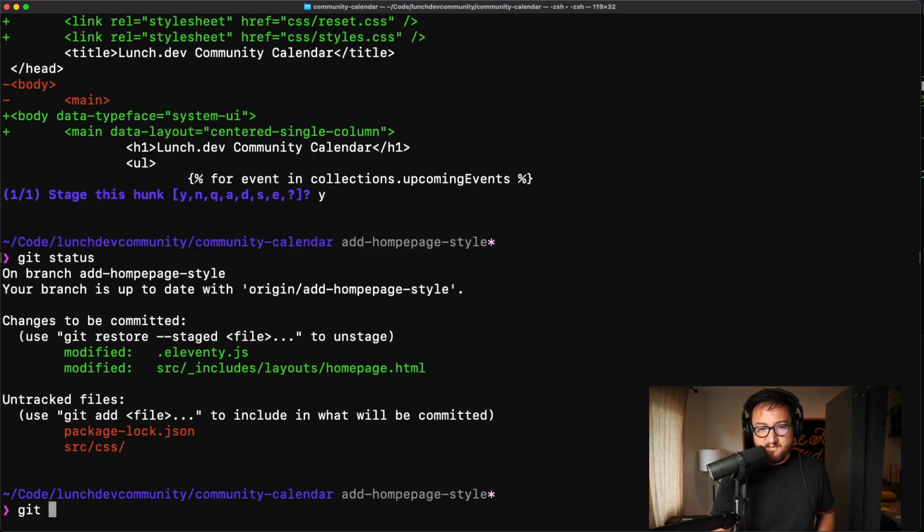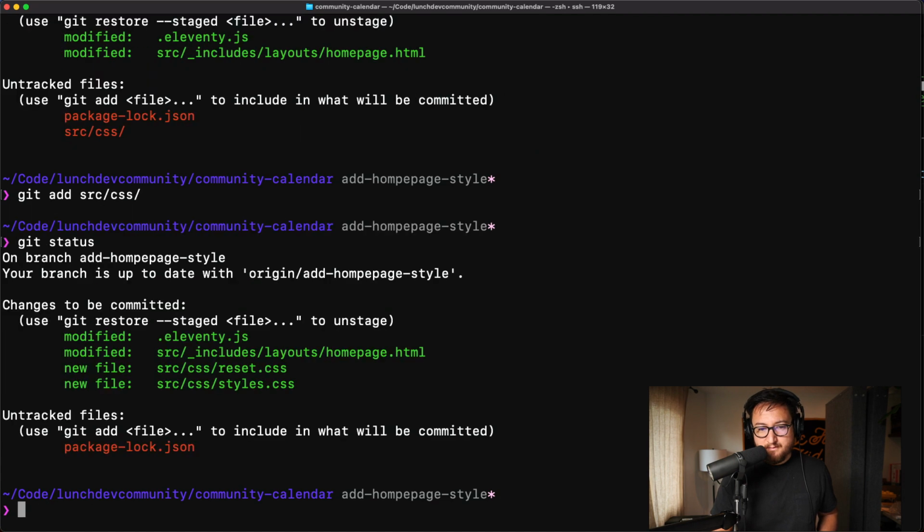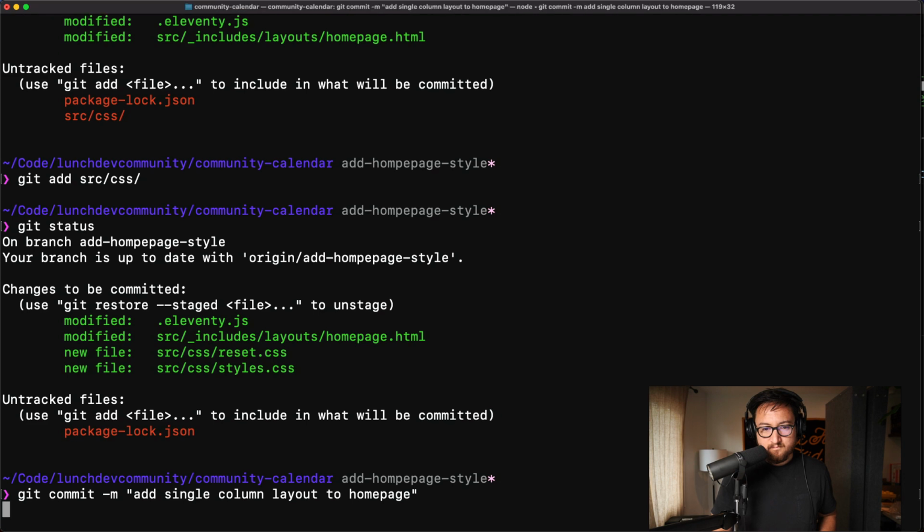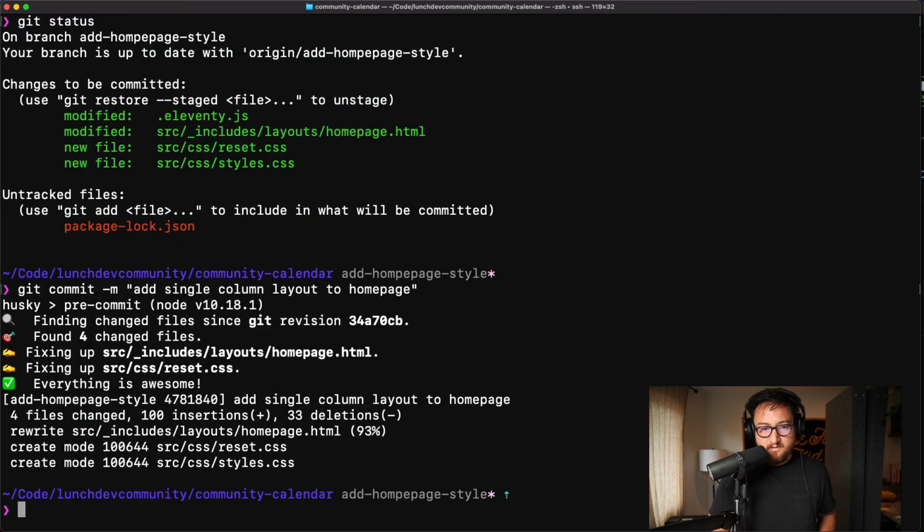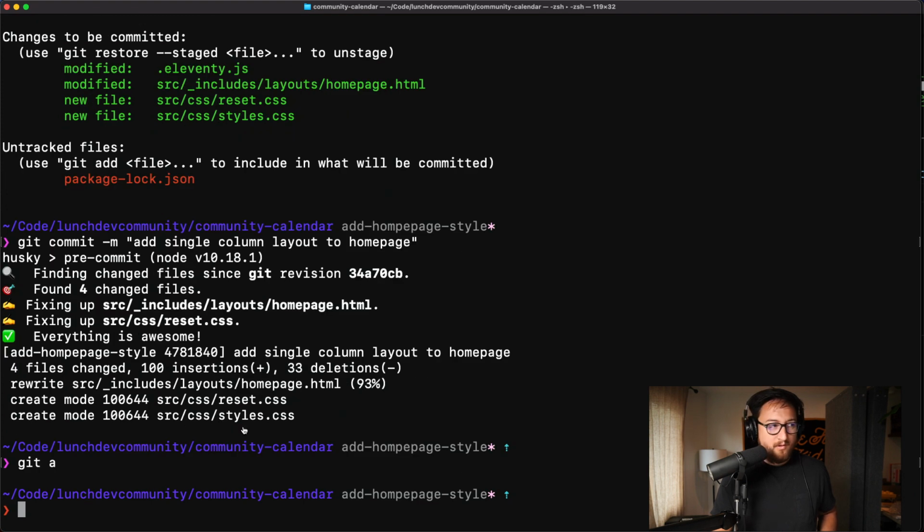We also need to add our source. Add source CSS. Okay. So from here, we'll just say add single column layout. And then we don't want to add the lock file, right? We want to ignore it.